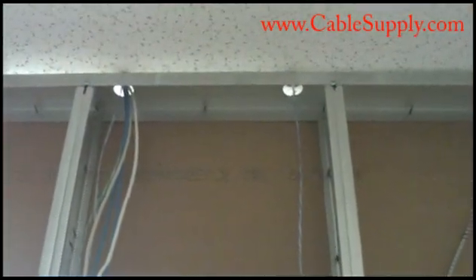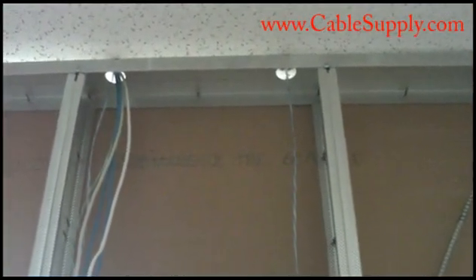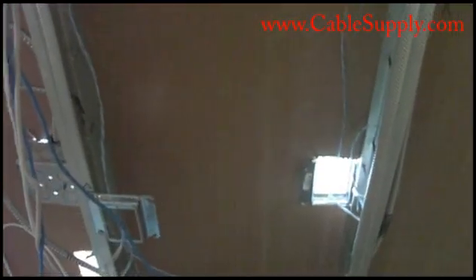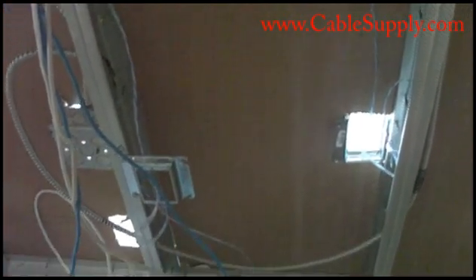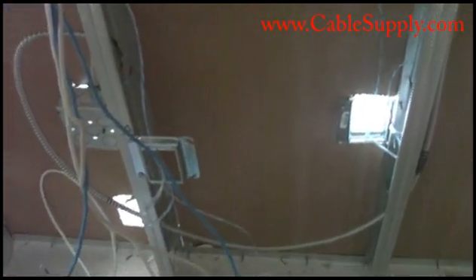The ring and string is fine and the stub out is fine. Notice that in this construction there are absolutely no fire breaks. In wooden construction you have fire breaks that go across, but in most commercial construction you have these metal beams with holes in the top. It's fairly easy to drop cable down to the location where you need it, and once the drywall is up on both sides it's real easy — you don't have to worry about the cable being pinched.